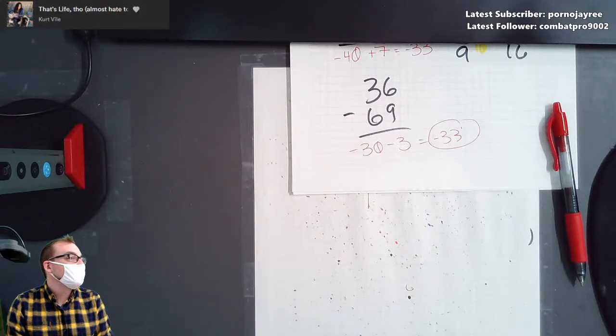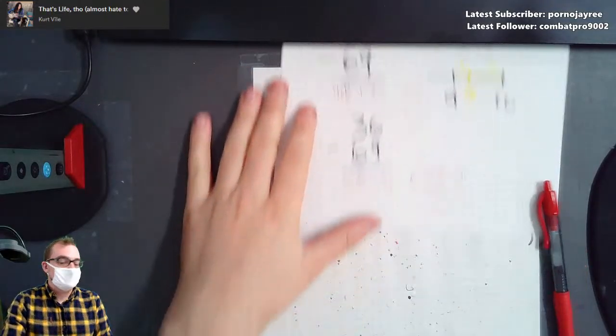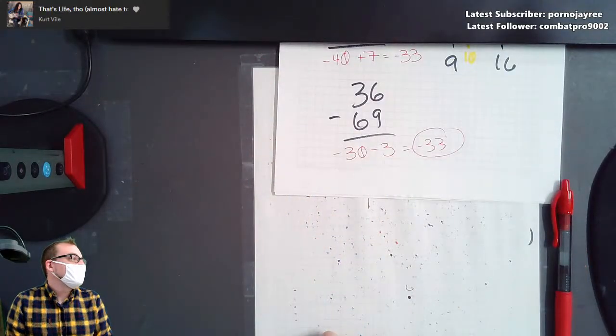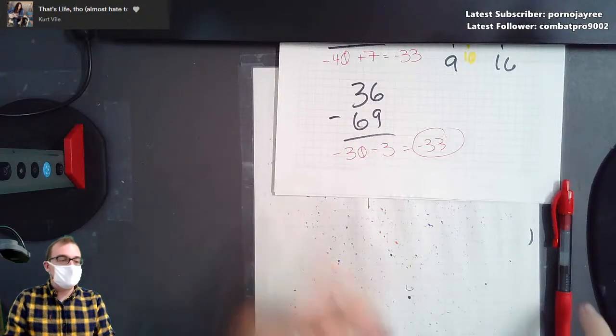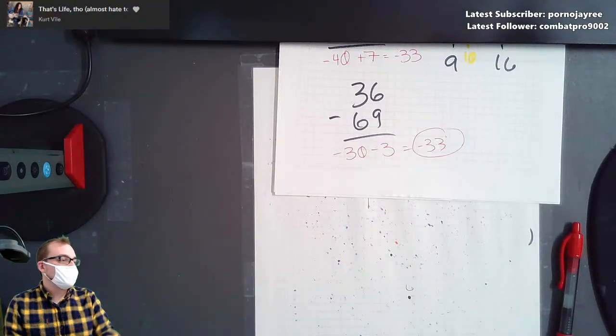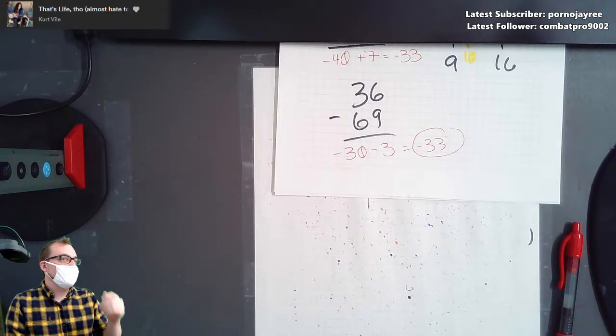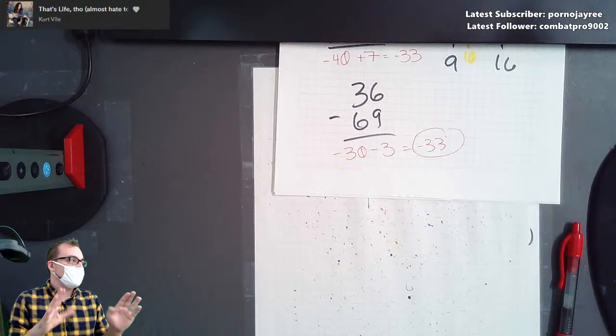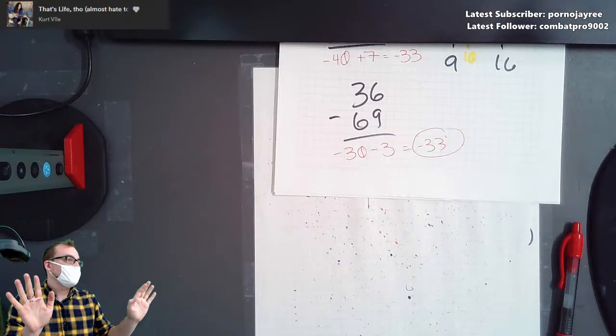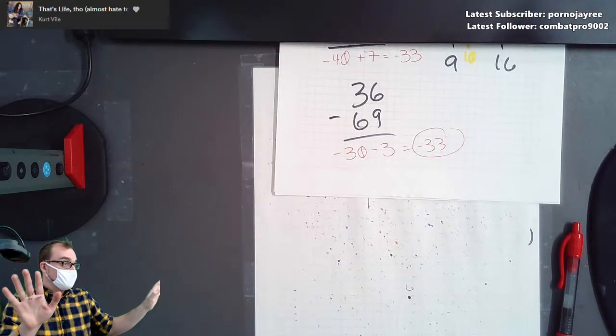I don't know. You could borrow, or you could not. And you would just get the right answer. Now, one of the reasons they don't teach you this, I think, is because their teacher didn't know how to do that. And their teacher didn't know how to do that. And then their teacher did. But then they're like, wait a minute. I need to get them ready for this test. I need them to be fast. They don't have time to think, right? I'm going to teach them one way. Don't want to confuse them.